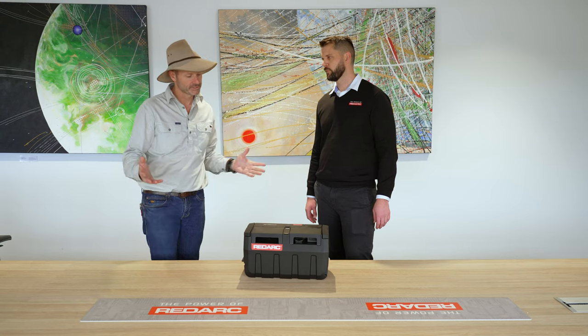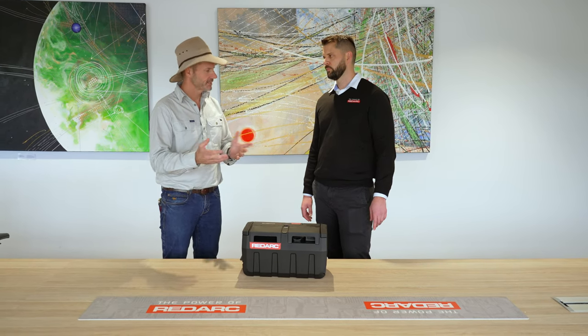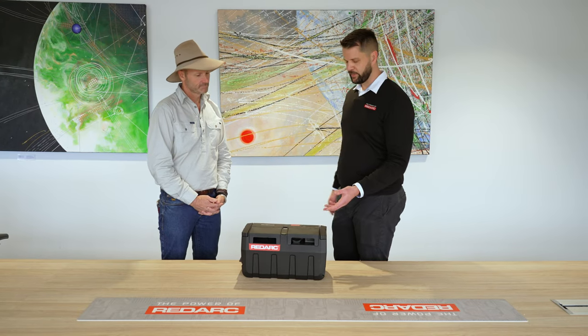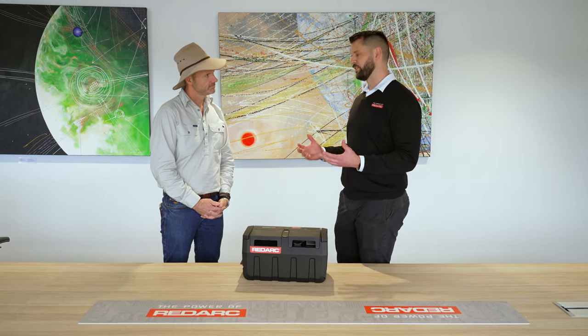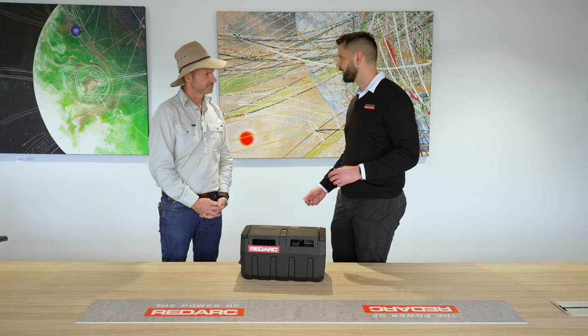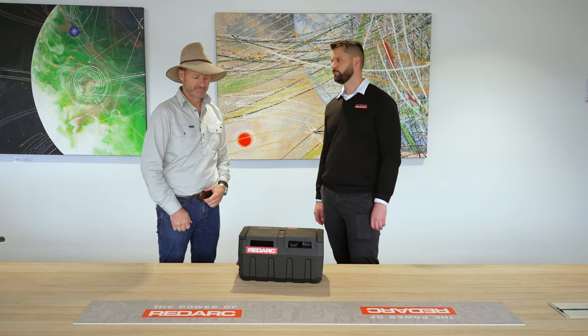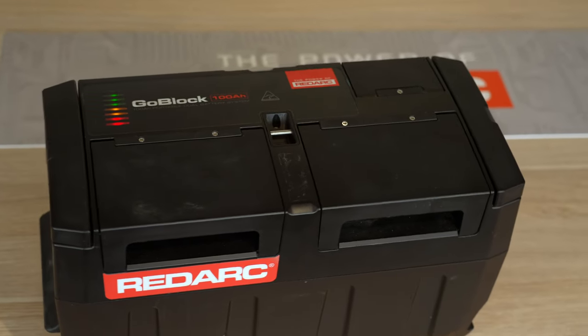And obviously fully compatible with the solar blanket. What size solar blanket would you recommend for this setup? You could always over-spec on the solar blanket — that way you'll be getting more solar power when the sun starts to go down. For this unit, you could easily plug a 300-watt blanket into it. I'd recommend going with the big one, getting the most out of it and getting the charge back in as quick as you can. I'll throw one in the back of the rig, mate.